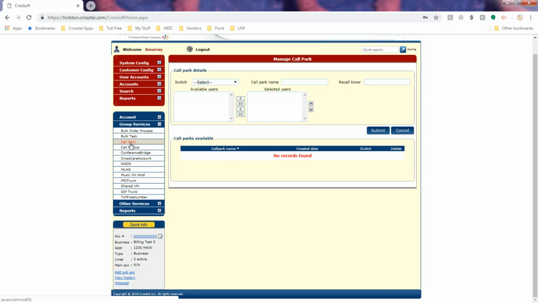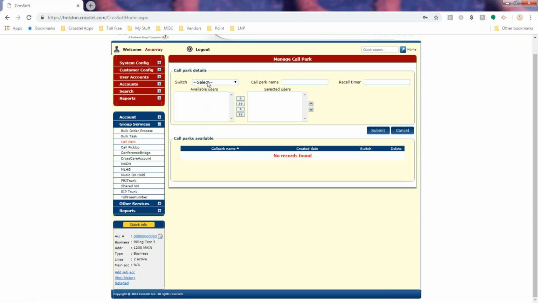The switch will tell you an orbit code, which is a 4-digit code. Then you can go to any phone on that account and dial the star code to retrieve the call, along with that orbit code, and the call picks up right there from that phone. As far as the caller knows, all you've ever done was place them on hold.